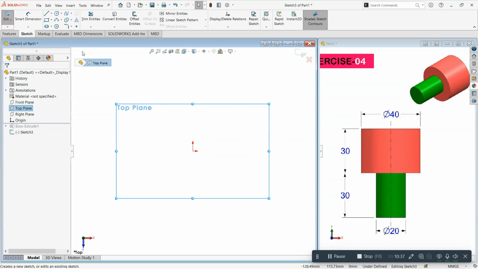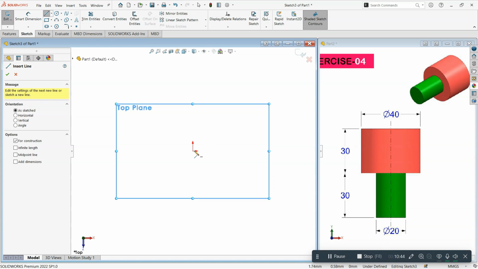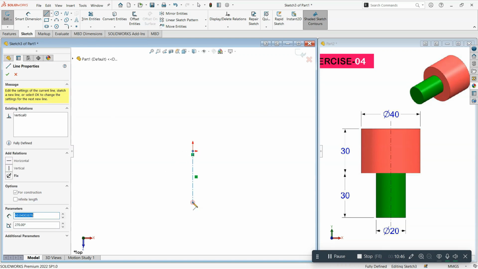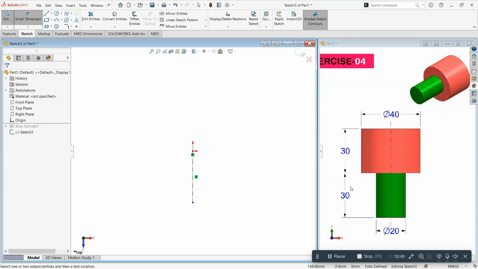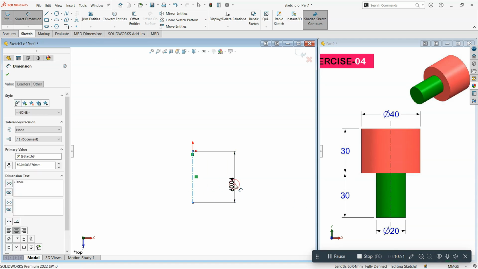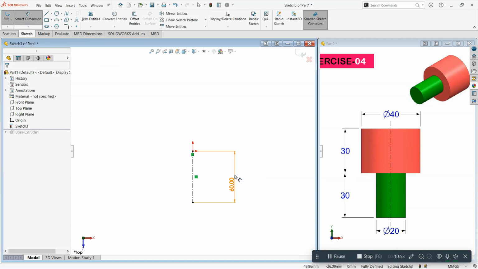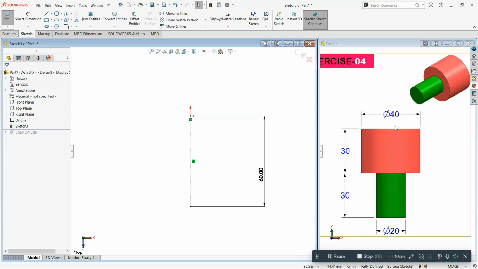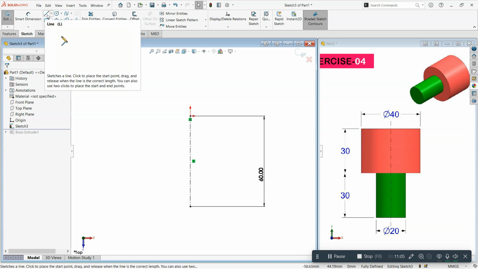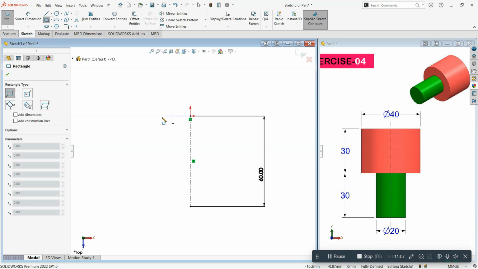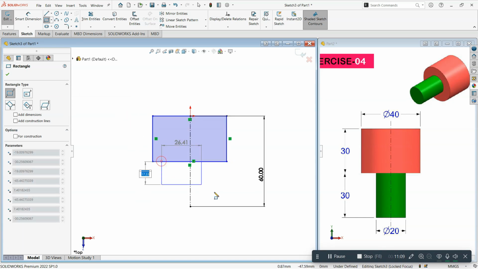First, let's use the revolve boss feature. So I first have to design a complete line. Let me select the center line. I will start from the origin. Center line here. Total length is 30 plus 30, that is 60. Now there are two circles here, one of 40 diameter, one of 20 diameter. The 40 diameter circle length is 30, and the 20 diameter circle length is 30 also. So for easiness, I will just use the rectangle tool.